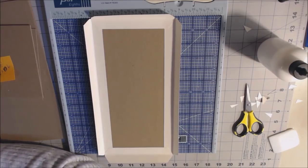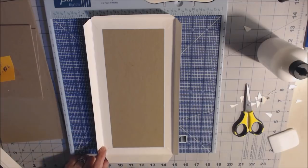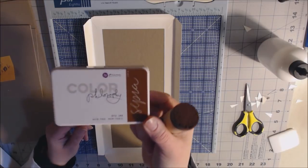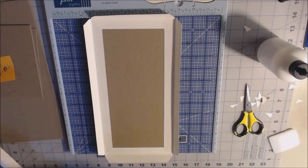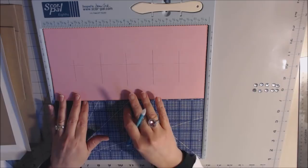So let's go ahead and get a piece of decorative paper cut. If this is 6 by 12, I'm going to go 1/8 of an inch shorter. And so I will do 5 7/8 by 11 7/8. I will ink the edges of the paper. I'm using the Prima Sepia ink. Okay, so let me decide what paper I'm going to use and get that cut. I have my 5 7/8 by 11 7/8 paper. I already went ahead and inked the edges.